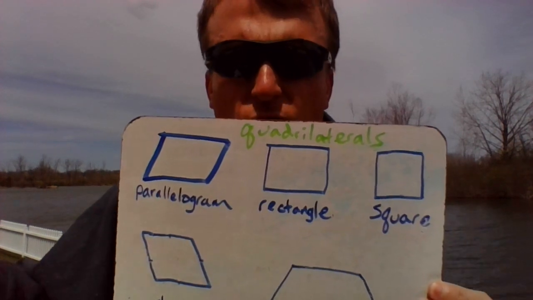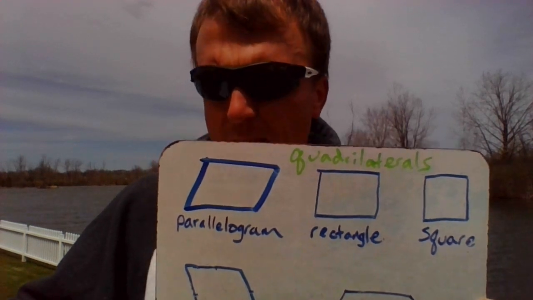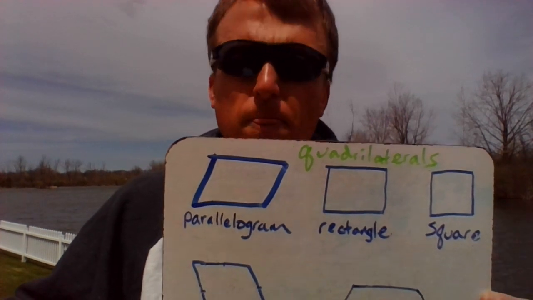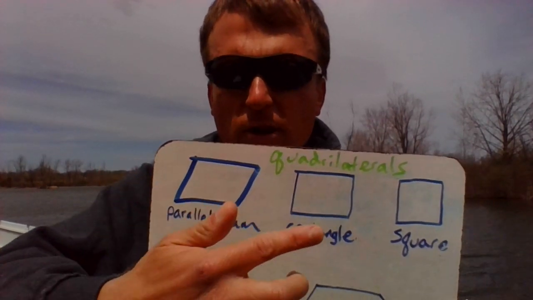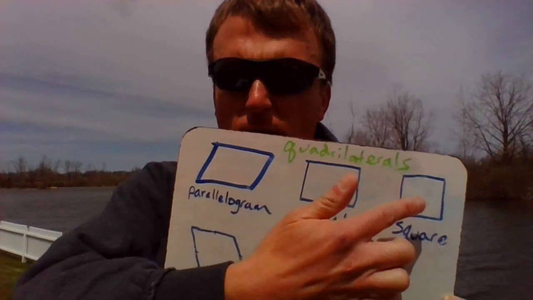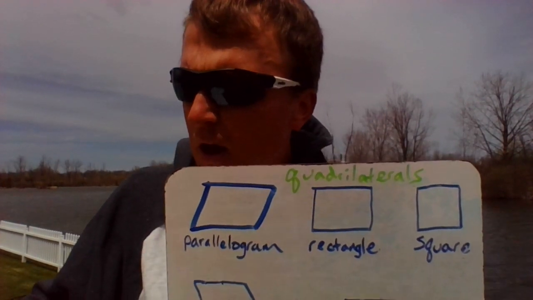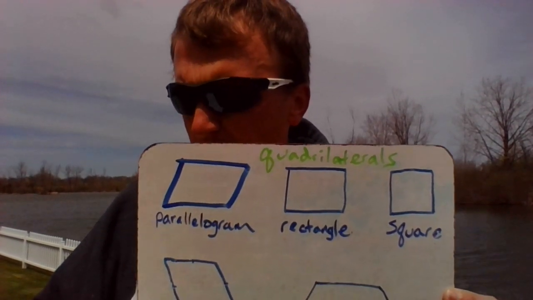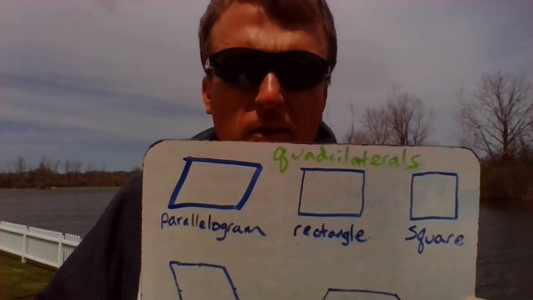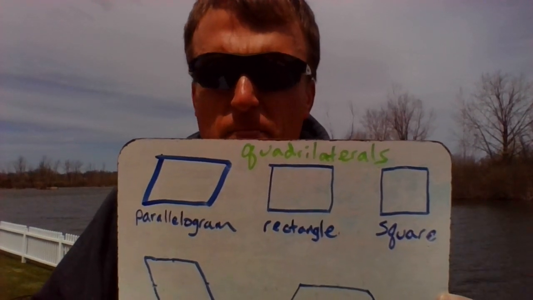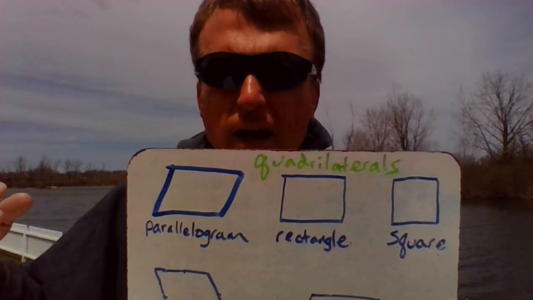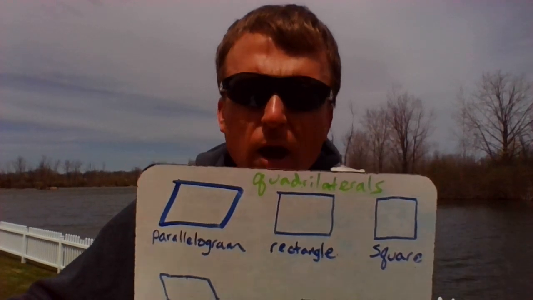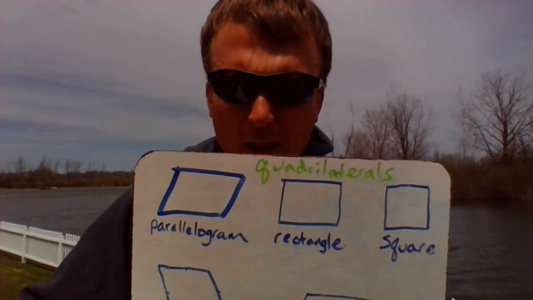We got our square. All right, square. Of course, a square has four right angles, four angles that make the L. As you look right here, the square: got that one, that one, that one, and that one. So four right angles. But a square, as you guys know, all the sides have the same length. Now, how many pairs of parallel lines does a square have? Of course, we know two. The top and bottom, if they go on forever, they'll never ever touch, and the two sides will never ever touch as well. So it has two pairs of parallel lines as well.